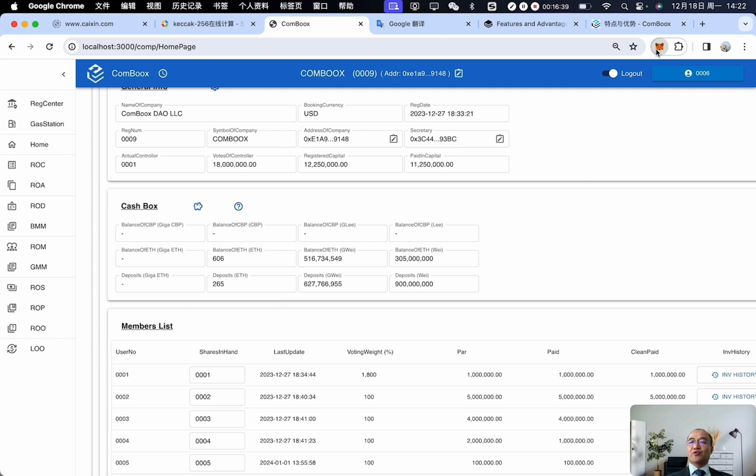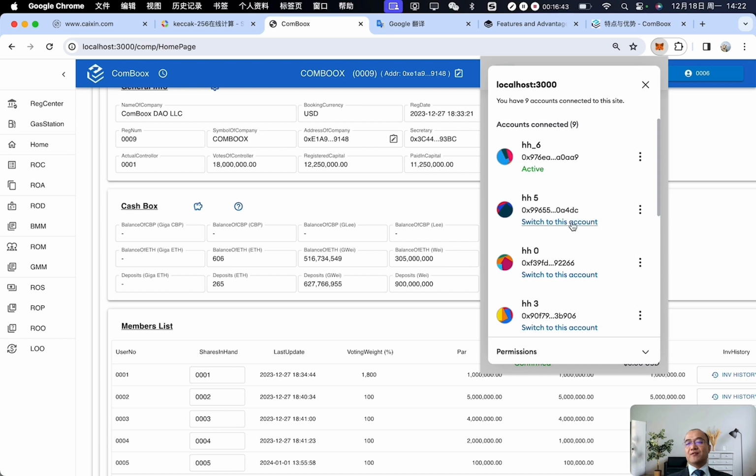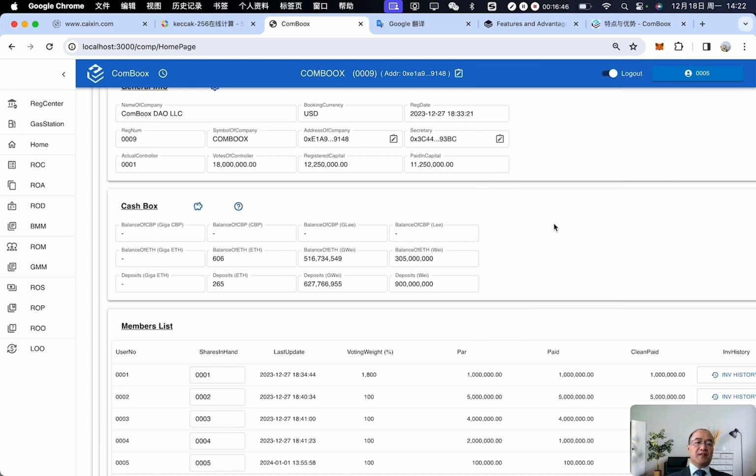So we can switch to user number 5 and see how much balance belongs to this user in the deposit account of the company. And we can click this button to see, yes, there are more than 265 Ethereum that belongs to user number 5. Actually, this is the consideration for transferring out the equity shares that this user used to invest in.